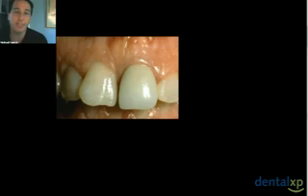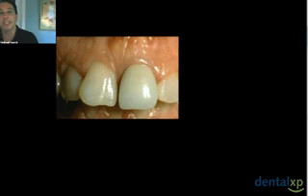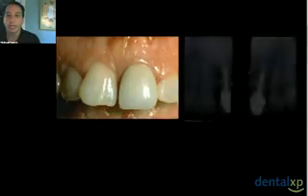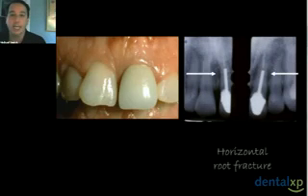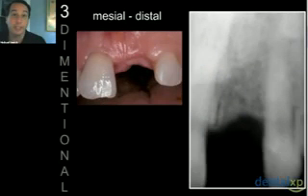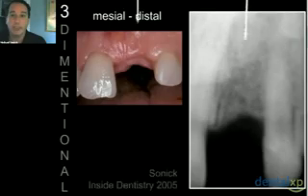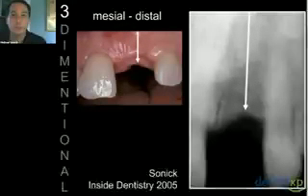In this patient who was treated in 1990, close to 20 years ago, one of the first single tooth implants that I placed, we removed her central incisor, which had a horizontal root fracture, and let the area heal. In her case, we waited a full year because she got pregnant after the extraction. No bone grafting was done, which is not the way we do things today, but she still healed very well. This next line that you see comes directly through the gingival zenith. The gingival zenith is slightly distal, and we reviewed this case in 2005 in an article published in Inside Dentistry.